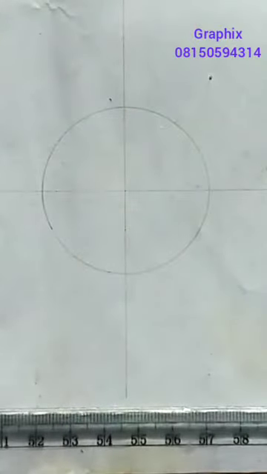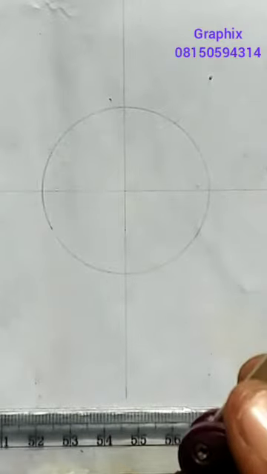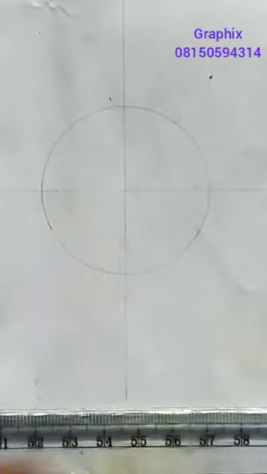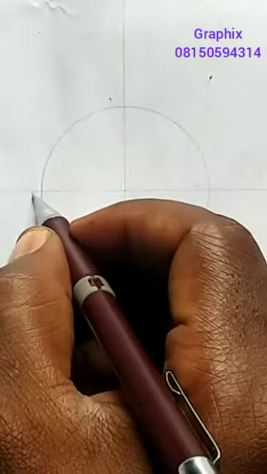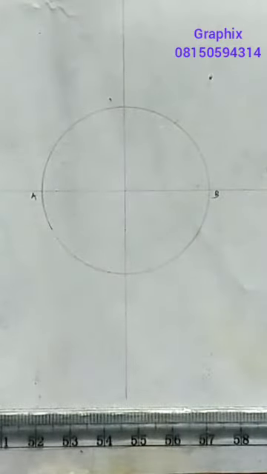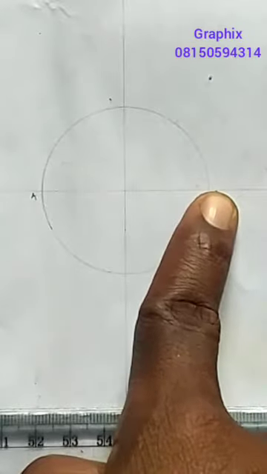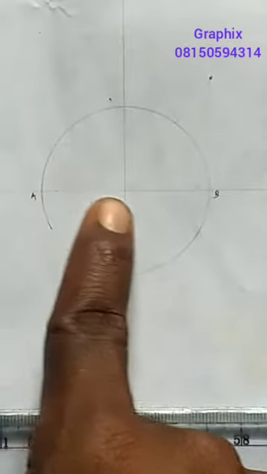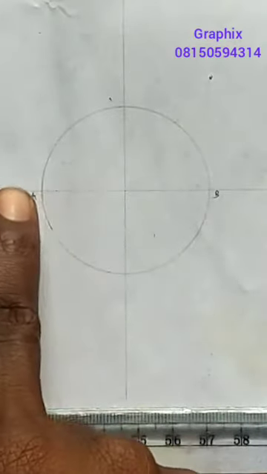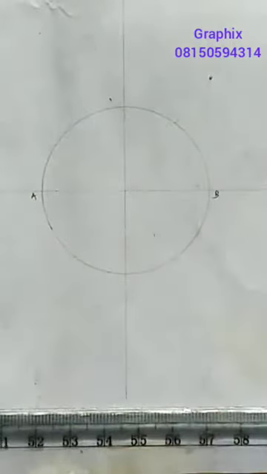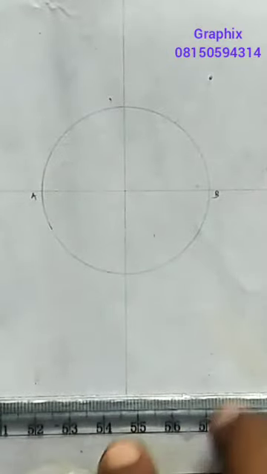Now the next thing you do here, if you want to draw an hexagon, is to divide point A to B into 6 equal parts. So you divide A and B into the amount of sides you want in the polygon. If I want 6 sides, I'm going to divide this into 6. If I want 7 sides, I'll divide it into 7. If I want 5 sides, I'll divide it into 5. So let me just assume I want to draw a pentagon. Let me divide this line into 5 equal parts.